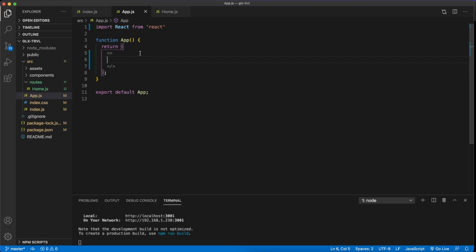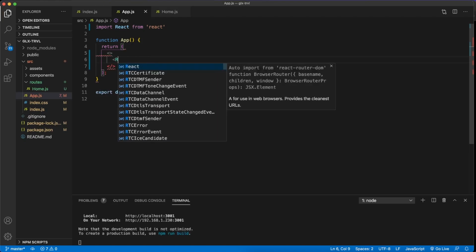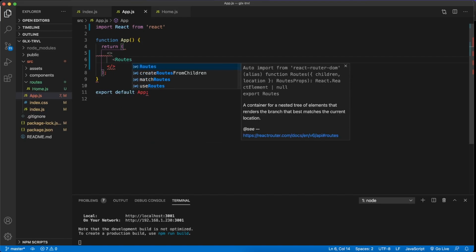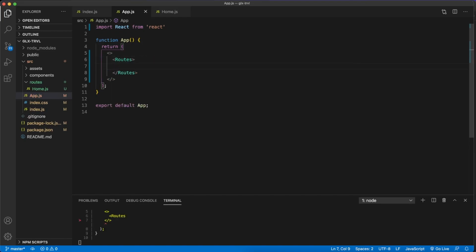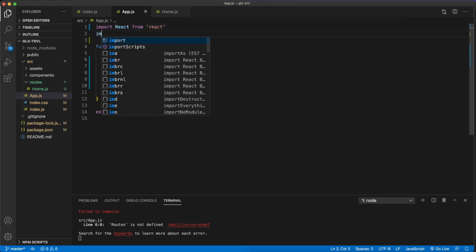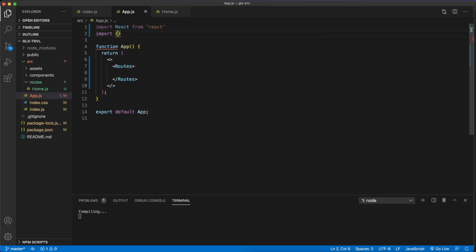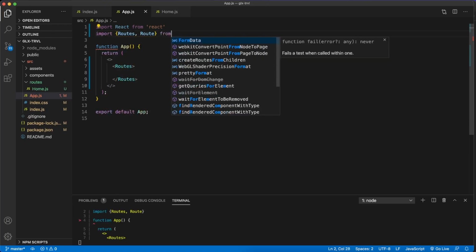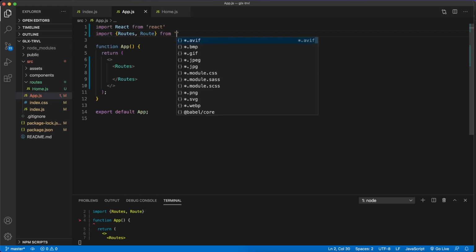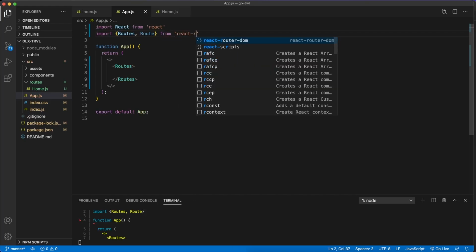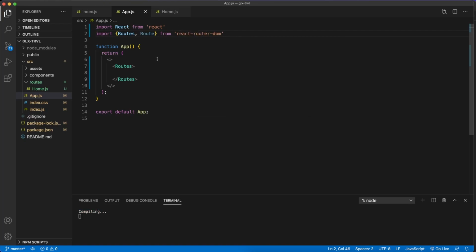And React Router DOM, the version 6, I'm not going to get too deep into it, but essentially we use routes instead of switch statements. And so we can do this here. We'll import that at the top. We're going to use routes and route. So routes, then route will be the individual from React Router DOM. Not React Router, but React Router DOM.